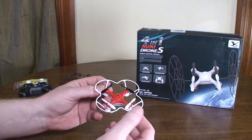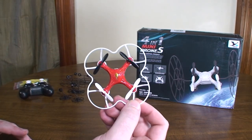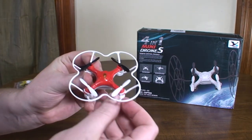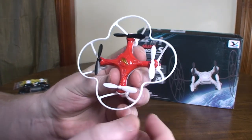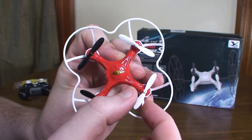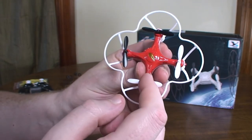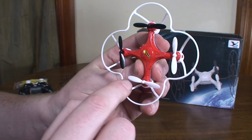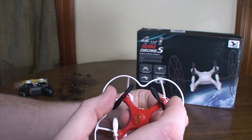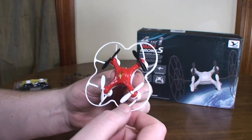This is pretty cool. All these little accessories aside, this thing flies awesome. I was just absolutely surprised and impressed with this thing. And I think it's mostly in the props — they're a little bit wider and fatter in the blade than most other Nanos, especially compared to the CX-10, where the blades are much skinnier. This is a little bit bigger than the CX-10 too — more like a Proto-X size.